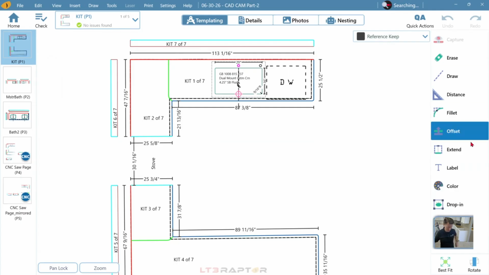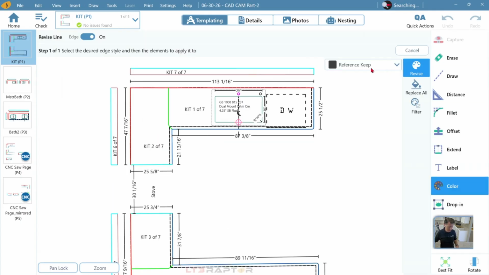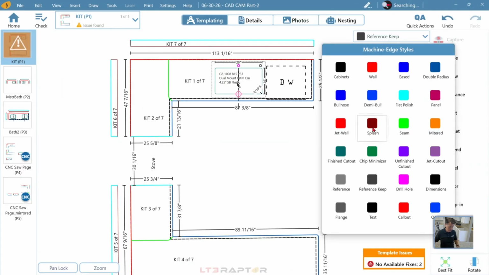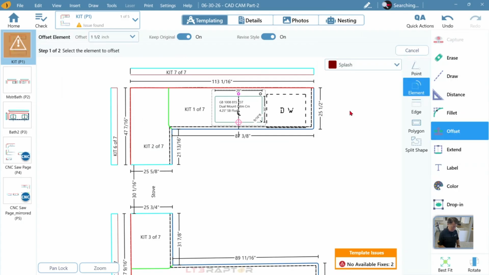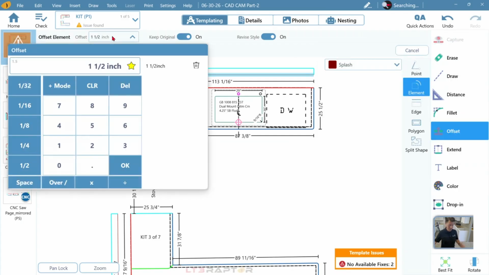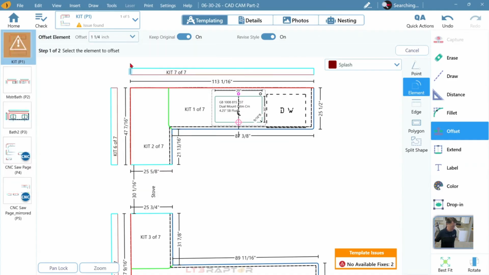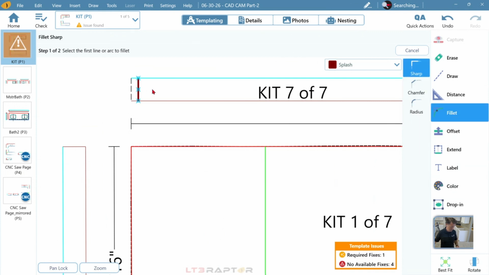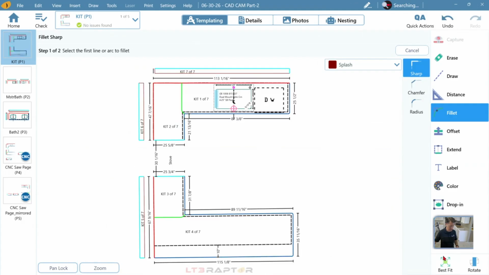It might look something like this. I'll hit V to revise a color. Doesn't really matter which one. I'll go like this. I'll hit C for color again, go to splash. I'll hit O for offset. If this is a 3cm, I'll offset it this way. F for fillet. I like leaving a trail of breadcrumbs for others to know what was done, right?